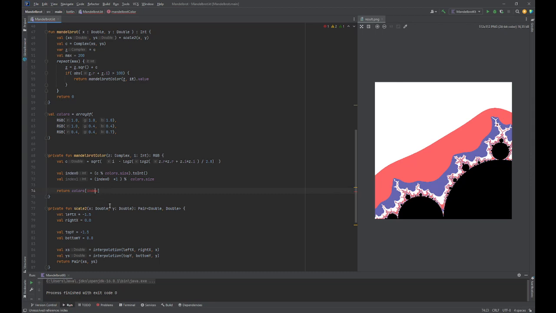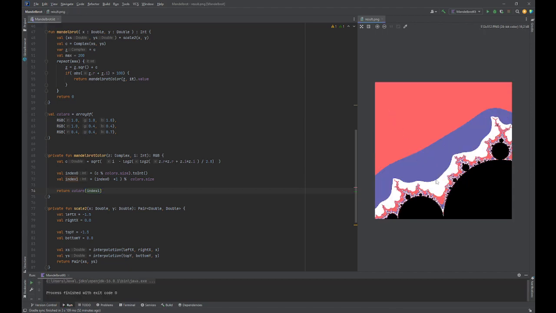So if we instead use index 1 here, the colors should shift one step. So it's red, blue, white.